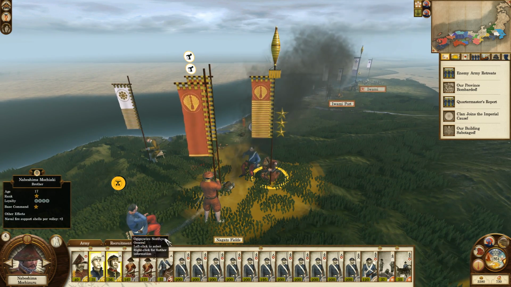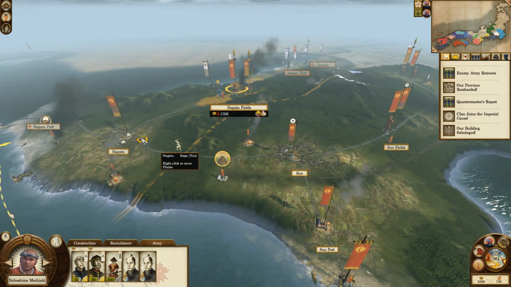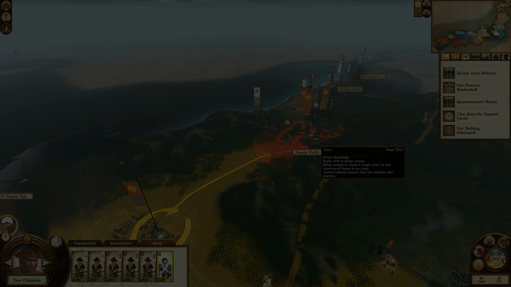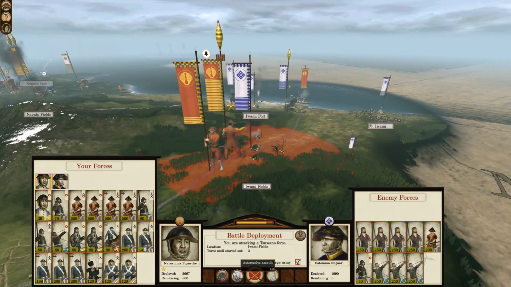Instead I tried to go back to the town, actually couldn't. Ended up accidentally setting an ambush next to it, which might have been a good idea because the enemy army may have come to attack the town and got ambushed. But you'll see that doesn't work out in the end.